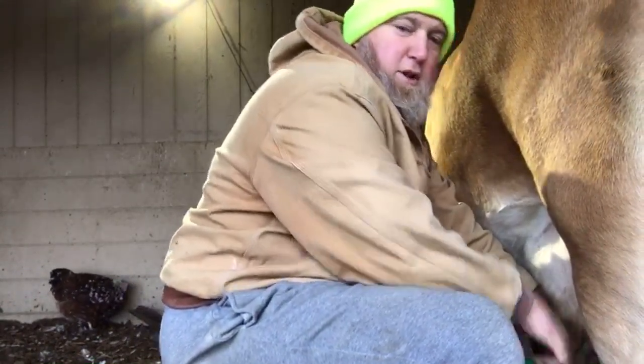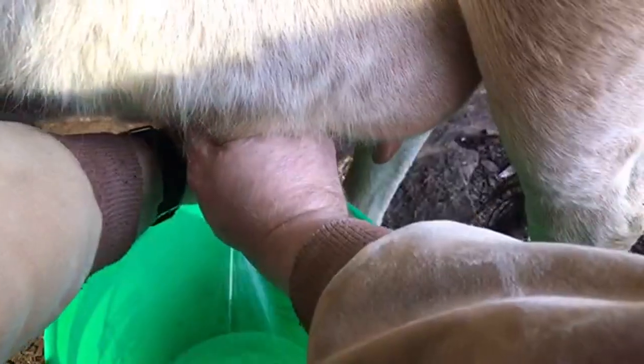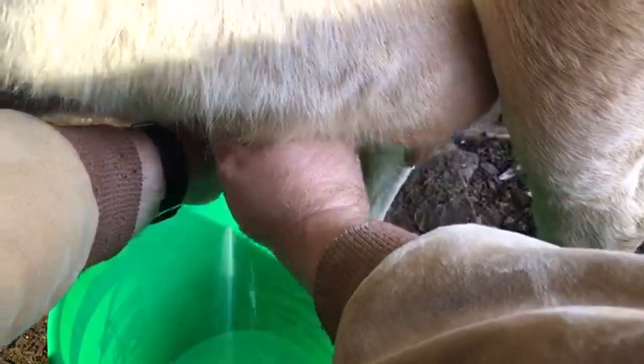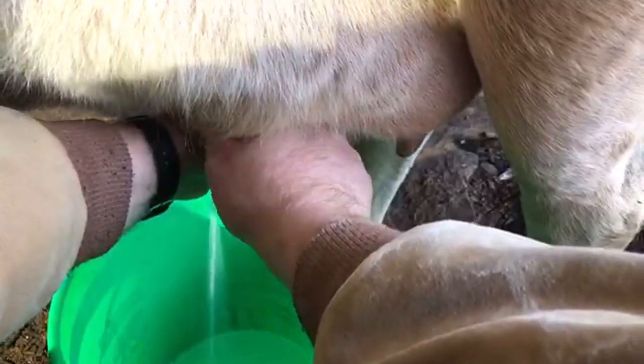I should bring you in closer. Rachel, I think you may have missed. Let's do one more Homestead Dad view of milking, just to get Rachel a little bit thirstier. There we go, now everybody's wanting some milk.